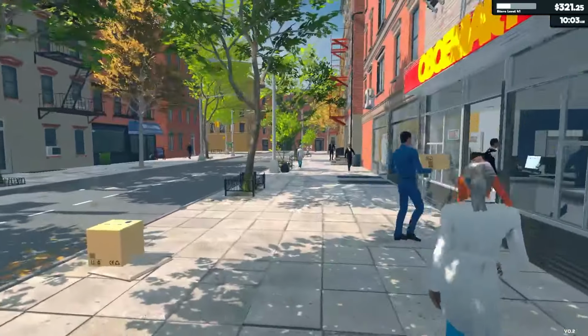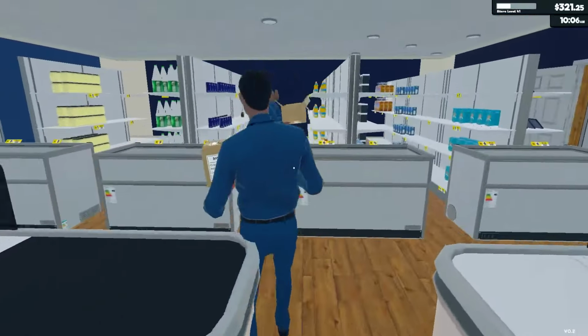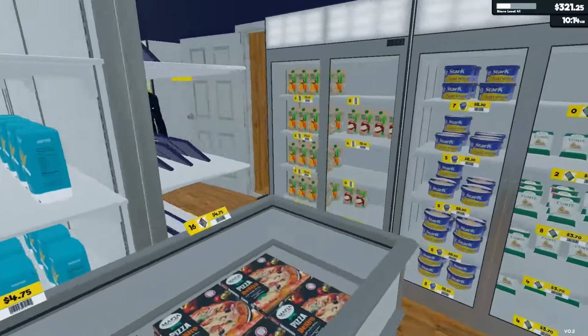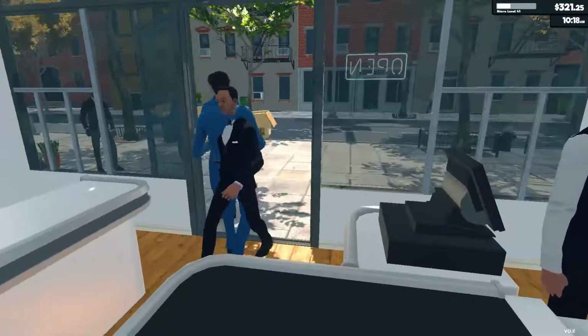Now what should happen is they should take those and go put them on the shelf, which they are doing. Okay, good. Oh, they stock really fast. They got skills.